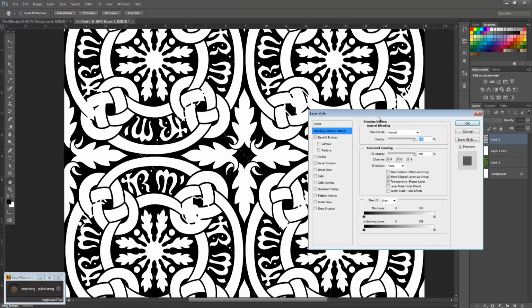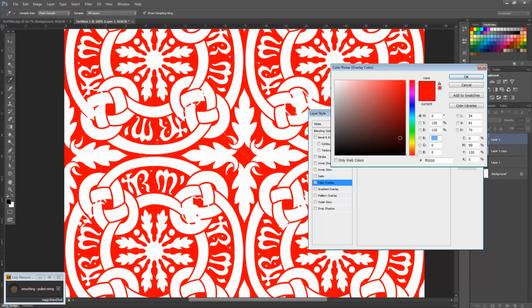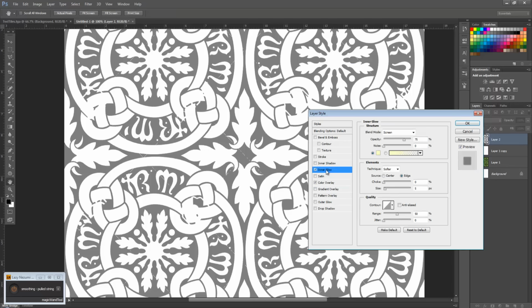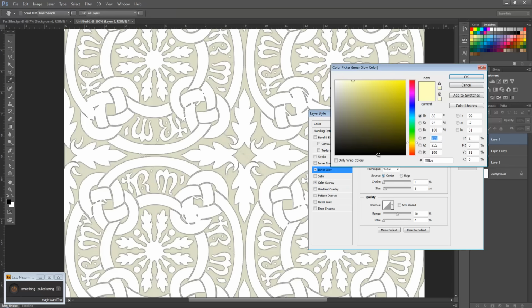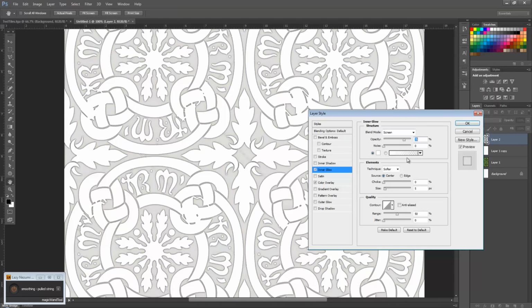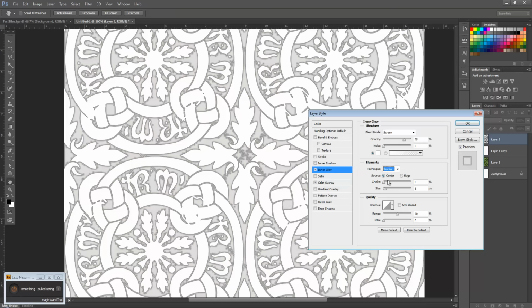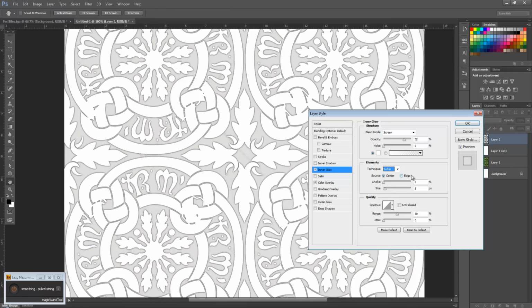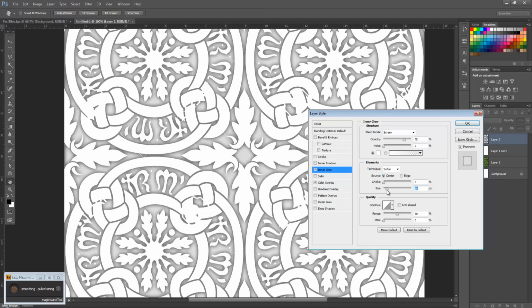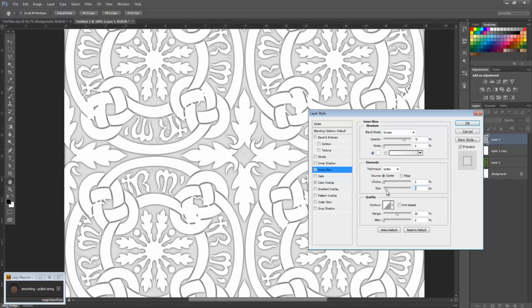So what I'll do is give myself some kind of a height. The first thing I'll do is give it a color overlay, and I want 50% black. Then I want an inner glow from the center, not yellow, but white. Let's try precise. Precise, probably not a good idea because it's noisy, so we'll keep it soft. And I will mess with the edge until I get what feels like a decent bump map, something around right there.